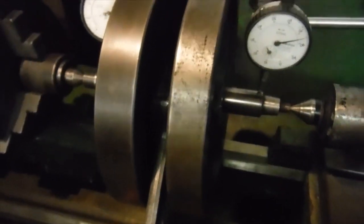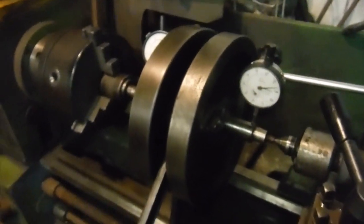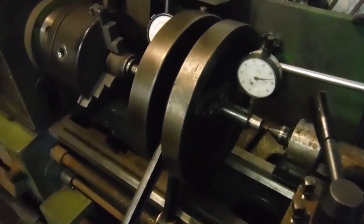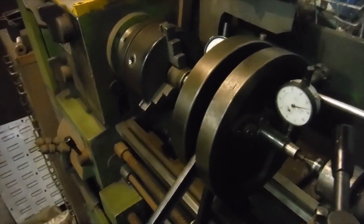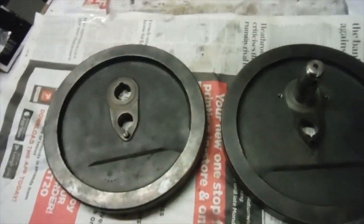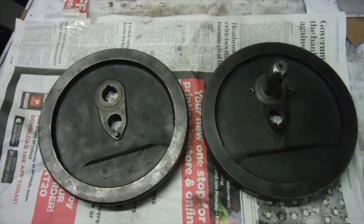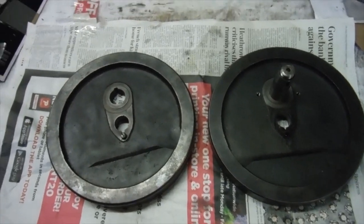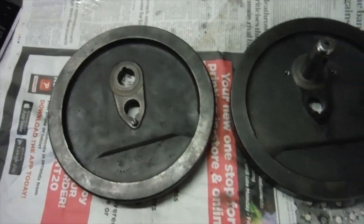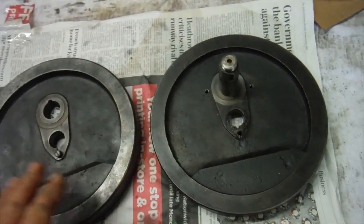Now we're going to take a look at the old flywheels, which I had a scary moment when I realized that there was a crack in the timing side flywheel where the crank pin fits, and we'll just go over there and have a look at the old crank pin and the old flywheels. I was lucky enough, and thanks as well to Alan Hitchcock at Hitchcock's Motorcycles for putting me in touch with someone who had these, because they're probably quite thin on the ground now.